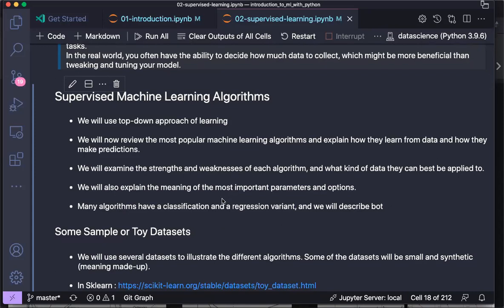Not all algorithms have the same parameters that you will tune. So we need to know each algorithm and the parameters to tune it. You understand what I'm saying? Because each algorithm has different kinds of parameters, we need to know each algorithm separately and know its parameters to tune it, and that we'll learn in this session.